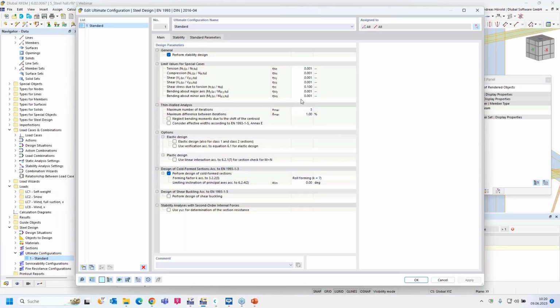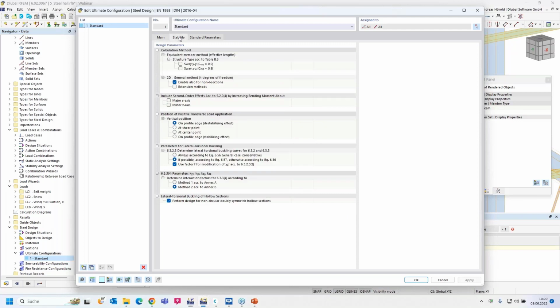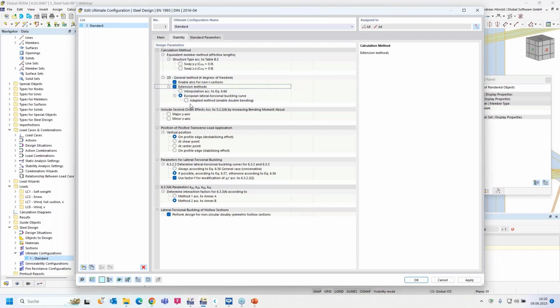So, if you are sure that you can ignore the M set, then you can increase that value here. That would be a possibility. Another possibility is in the stability table, where you can check the extension methods and then the adapted method. And this enables double bending.